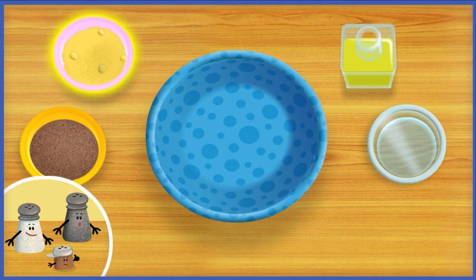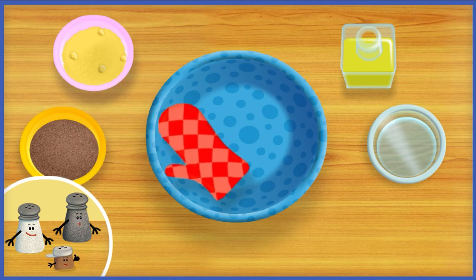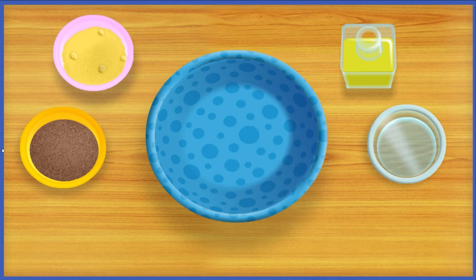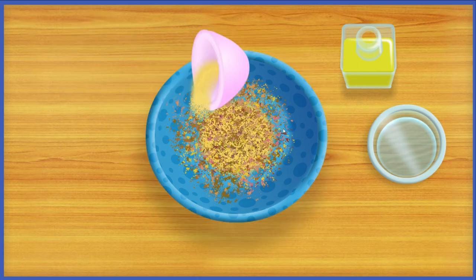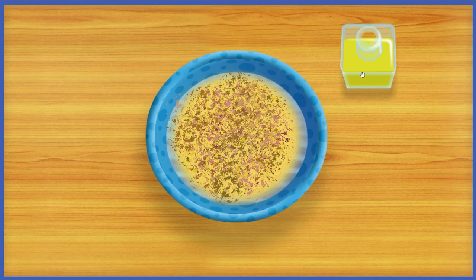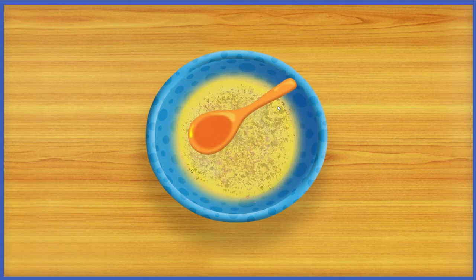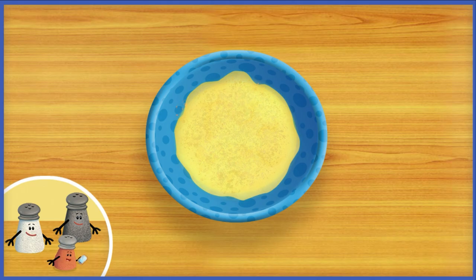Can you help us add cornmeal, spices, oil, and warm water into the mixing bowl? Drag each ingredient to the bowl. Spices, cornmeal, warm water, oil. Now use this spoon to stir it all together. Look scrumptious!